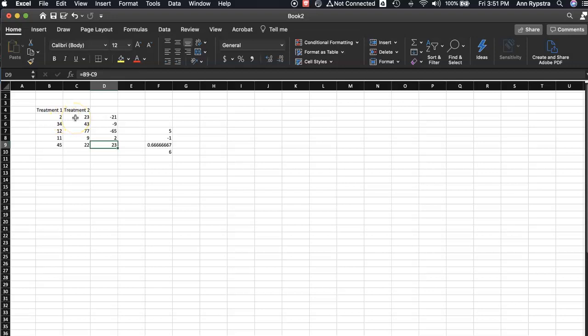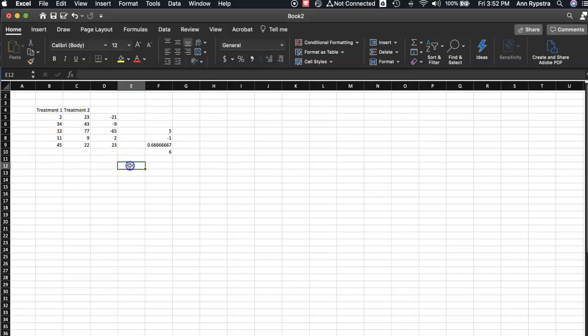I don't want it to change and say, okay, it's using B6 and C6. So these are relative designations. In order to make it always use the information in B5 and C5, you do another weird thing in Excel.